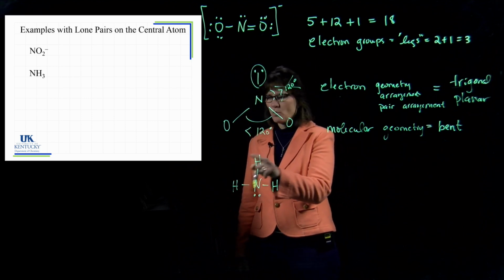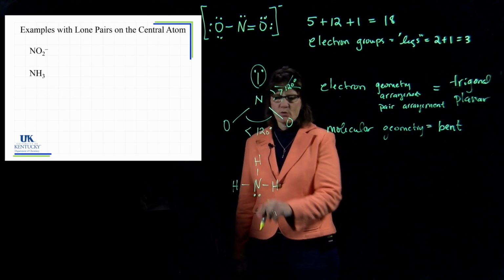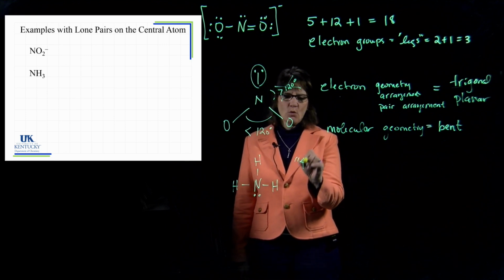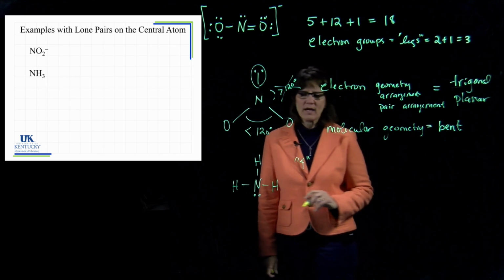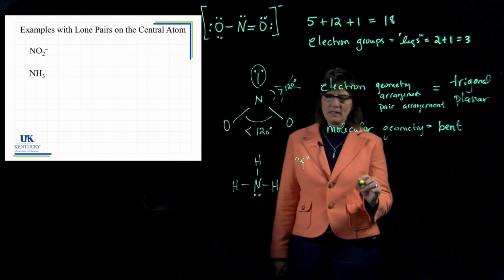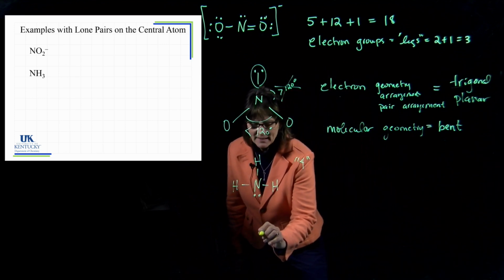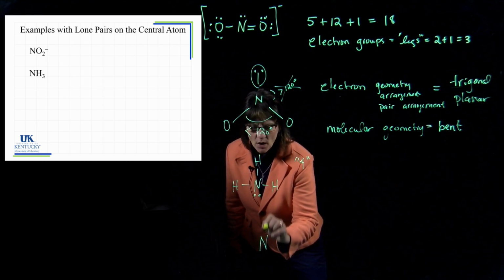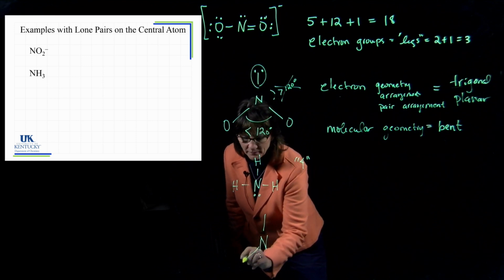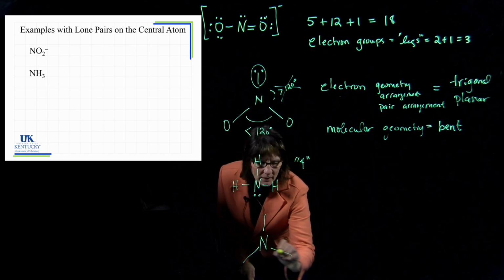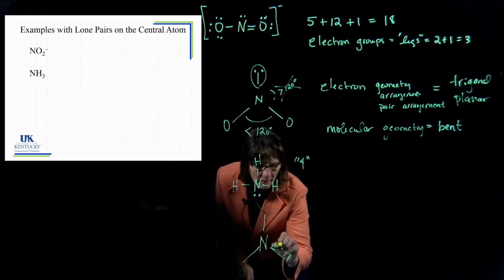We have 3 atoms, 1, 2, 3, plus a lone pair, 4. So we have a magic number of 4. 4 legs trying to get as far apart from each other as they possibly can go. What we learned about that is that that's called a tetrahedron. So I'm going to draw my 4 legs. One's in the plane, the other one is in the plane, one is coming out at you a little bit, and one is going back behind it.